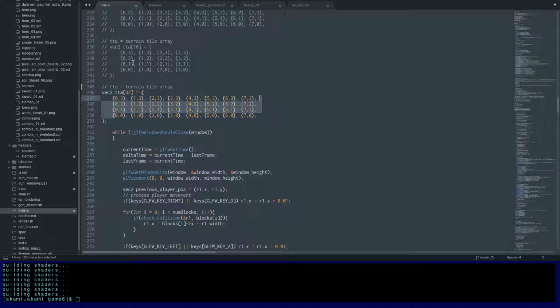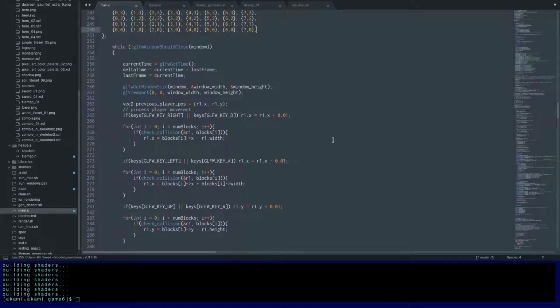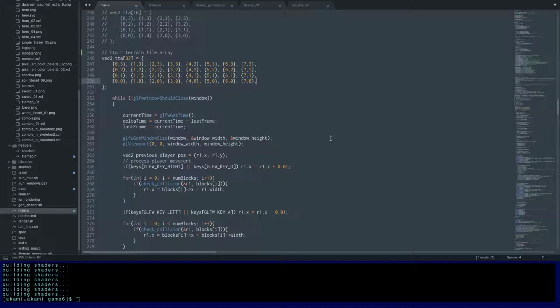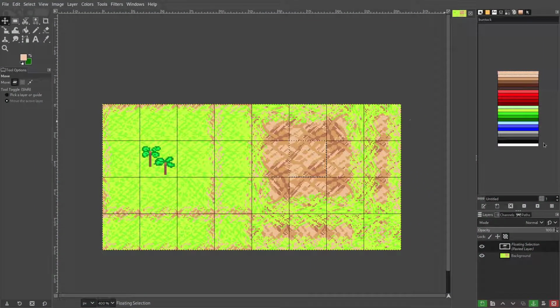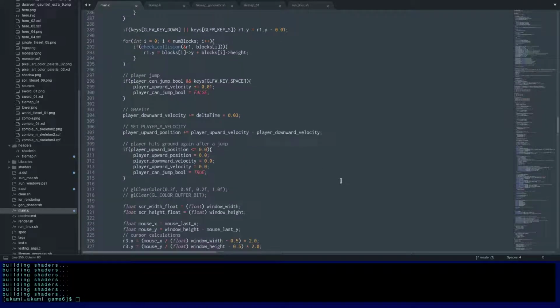For terrains, I could make it so each new terrain just goes to the right. So if I were going to add a new terrain, I'd make this 64, add in the logical stuff that you would add in, hope that makes sense, and then I would have another terrain added. That's one way of doing it that I can think of off the top of my head. And if I added a third terrain, it would just go to the right. That would be one way of doing things. I think that sounds fine to me.